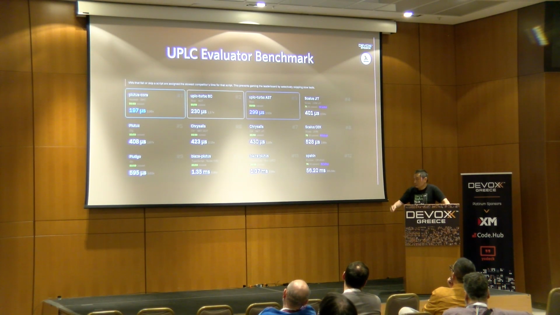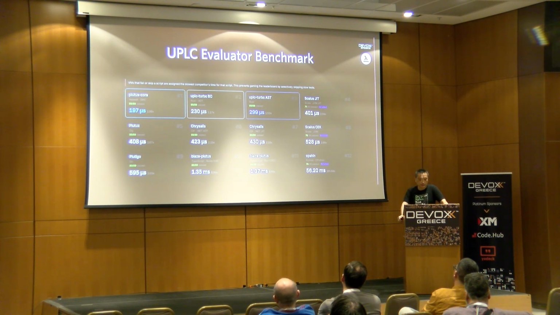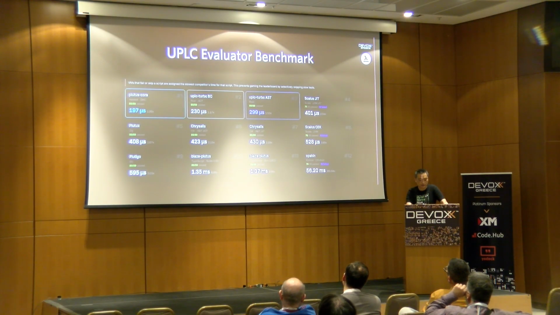And here are some recent numbers from UPLC evaluator benchmarks. There are various languages: Rust, Scala, C#, Python, and so on. And so far, the Haskell implementation is still in first place. Of course, I have to admit that some of these implementations are not necessarily aggressively optimized. They are not for production use in the sense of being part of the node validating transactions. They are more for development purposes. Although I'm pretty sure the Rust implementations, in second and third place, are fairly well optimized. So this goes to show you the strength of a high-level functional language, particularly Haskell.